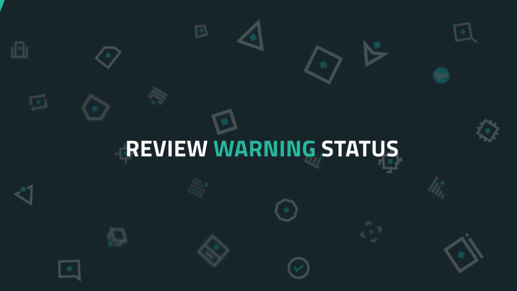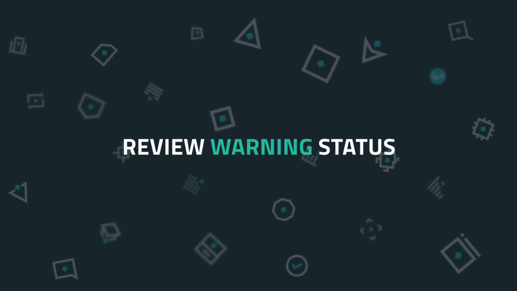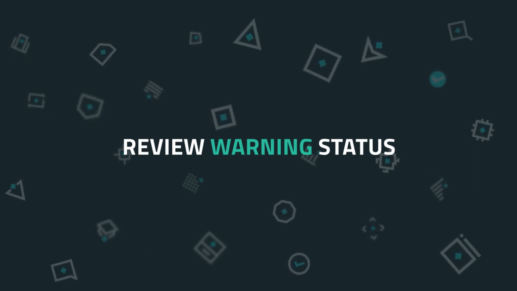The first thing you'll want to do is review the warning status. You will want to identify what warnings your website is getting from McAfee. The most common warning that you will see if your site is blocklisted is the malware warning. If you receive this security notification, one of the best ways to resolve this is to scan your website for malicious code. Sucuri has a free site check tool that you can use to determine if your website is infected and blocklisted as well. But you'll also want to do a thorough scan of your server and database to check for indicators of compromise as well.